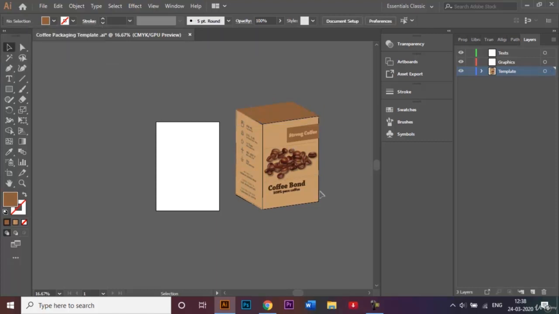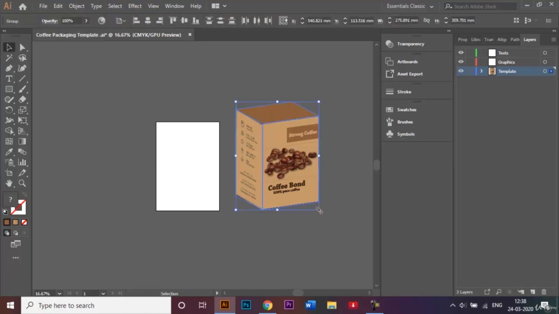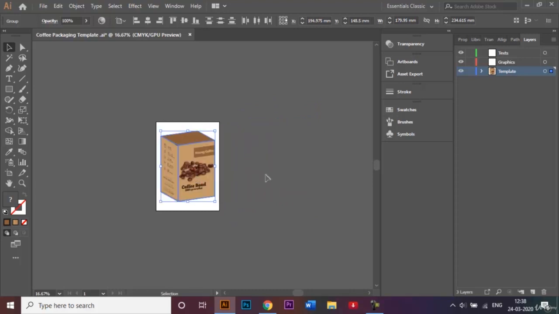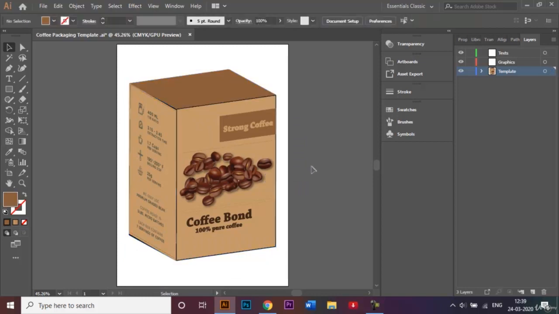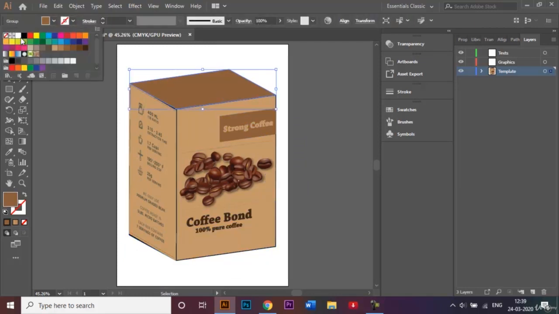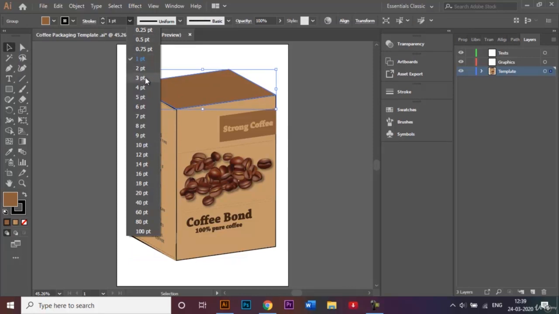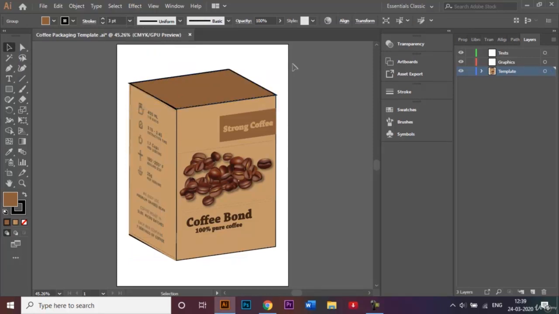I'm going to select all the sides and click Shift plus Alt to resize this a little smaller and then just fit it onto my document like this. And now I can just go ahead and also add the stroke now, and probably also increase the stroke weight a little for you all to see.